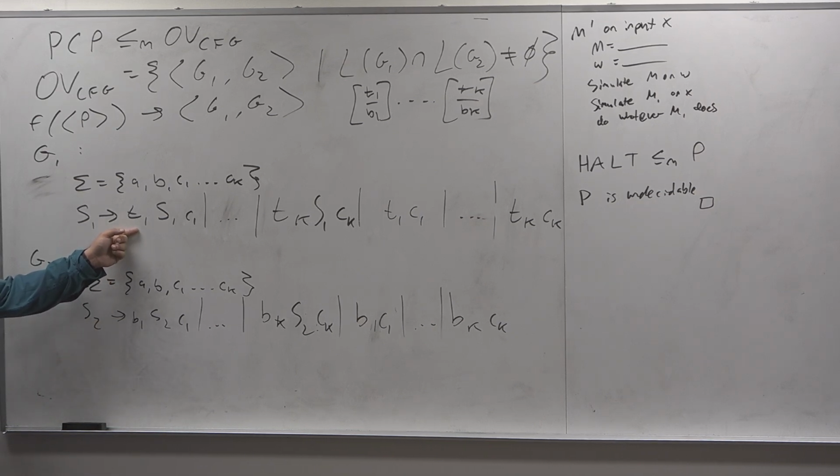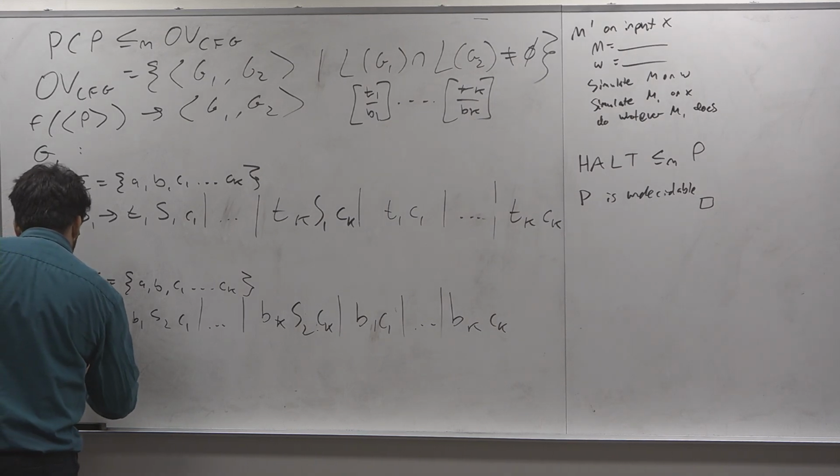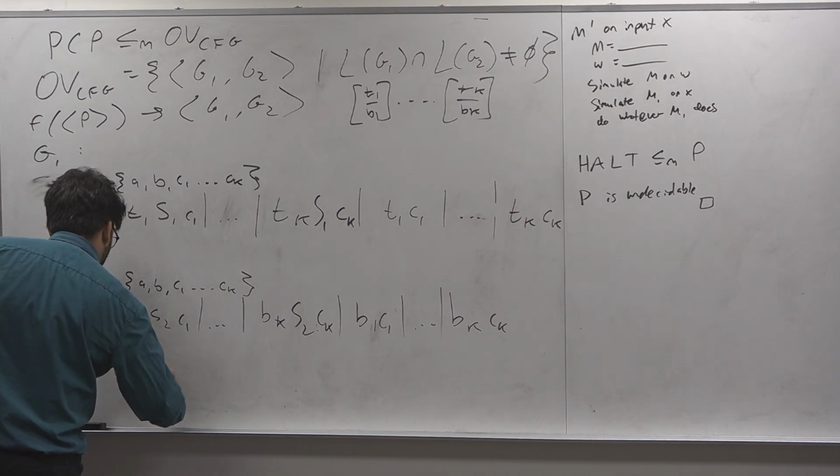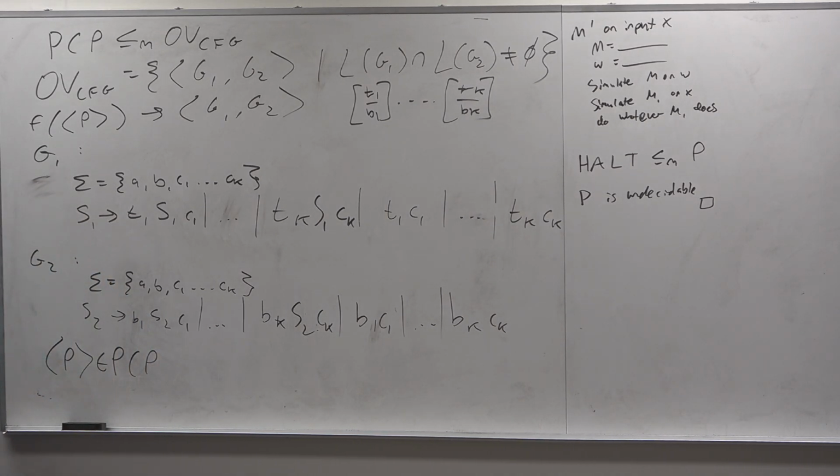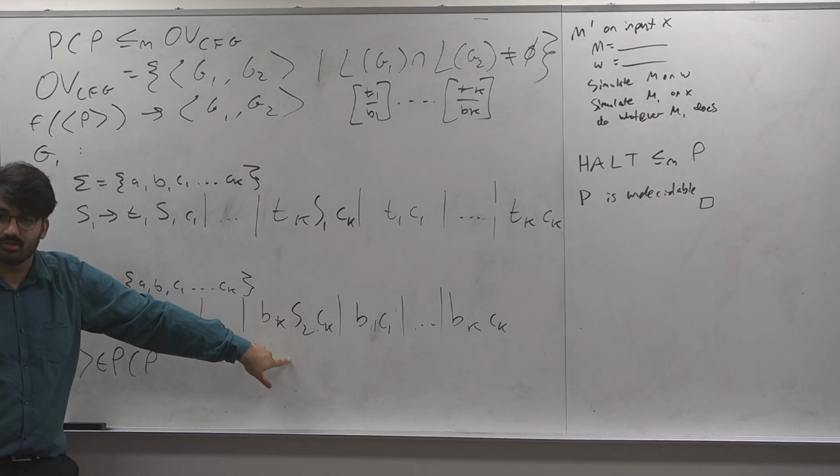Now, convince yourself that these 2 grammars have a match if and only if the set of dominoes had a match, right? If the set of dominoes has a match, and I'm not going to write this down, but I'm going to just say it out loud. If the set of dominoes has a match, there's a sequence of dominoes that is the match. You can choose a certain number of those. Take the corresponding sequence of productions for both grammars. Therefore, let's say T1, this one is chosen, then this one is chosen, then this one is chosen, then this one is chosen.